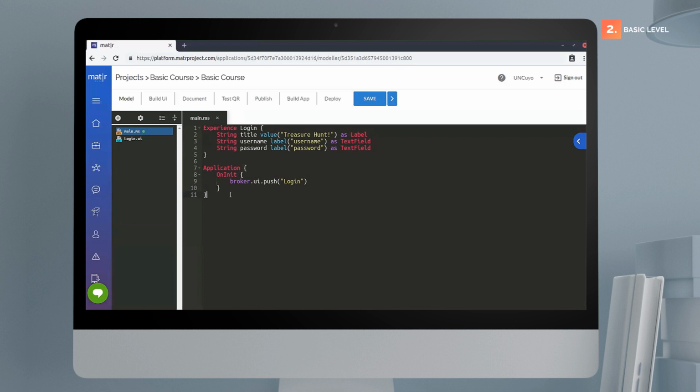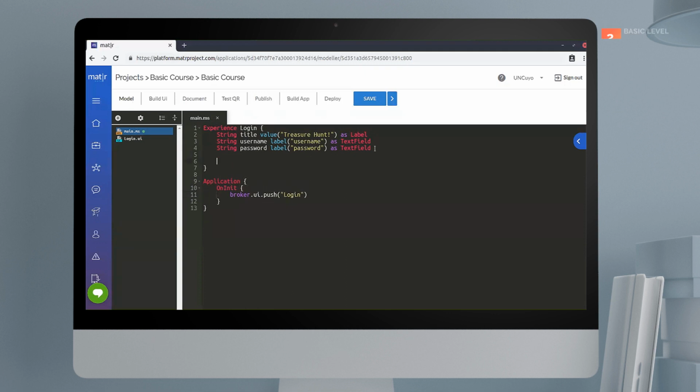Experience login, open curly brackets. String title value, open parenthesis, Treasure hunt, exclamation mark, close parenthesis, as label. String username label, open parenthesis, username, close parenthesis, as text field. String password label, open parenthesis, password, close parenthesis, as text field.